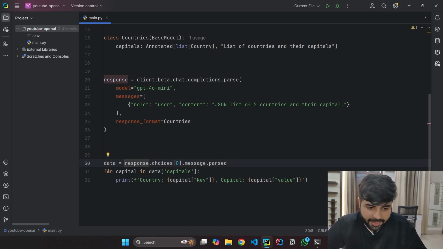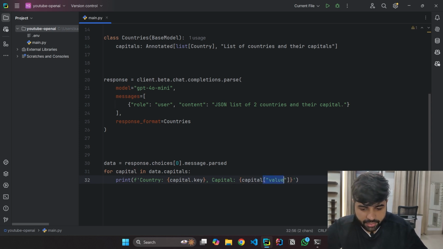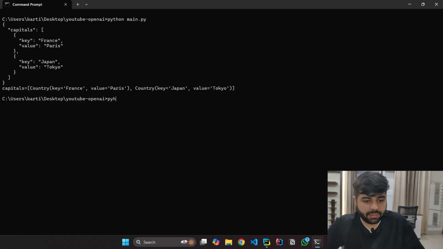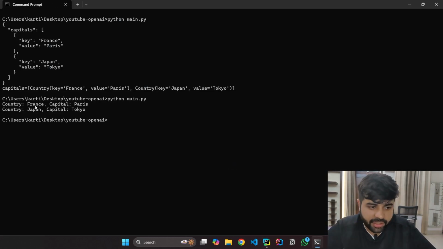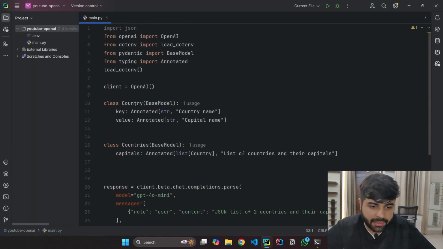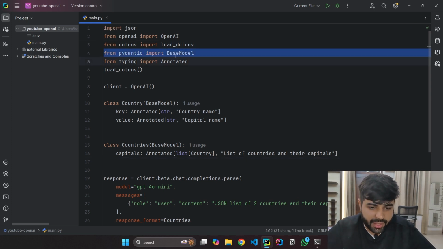Since this is a Python object, instead of using dictionary-style keys, we can directly do dot capitals and dot key and dot value. Let's run this. Yeah, so you can see we have the same response from the LLM, and this time it makes our job a lot easier by using this Pydantic based model in the typings.